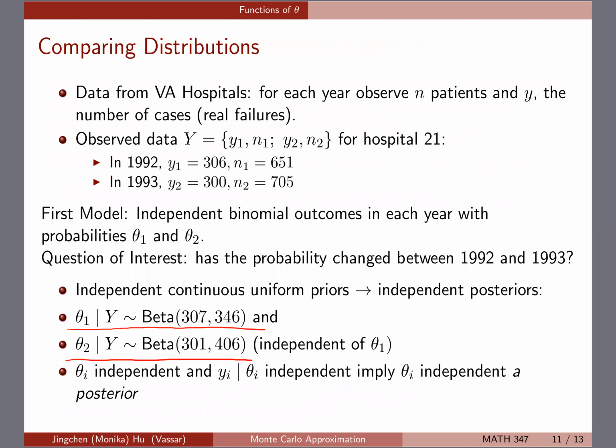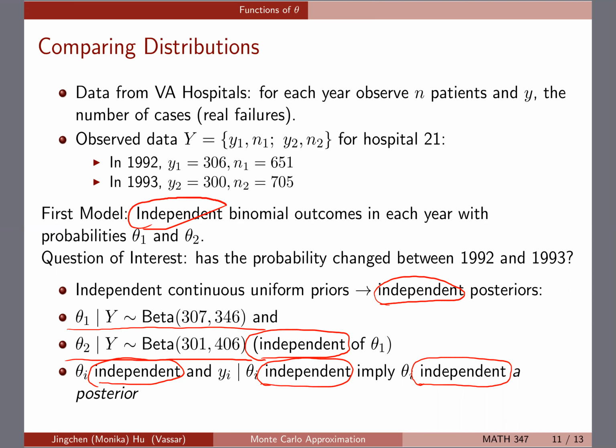One thing very important to notice is that we're assuming independence along the way. Okay? The data are treated as independent from the 2 years. And the priors, we give beta(1, 1) for both, but it's still considered independent. So the parameters themselves are independent from each other. So you see that I wrote that here and there. Keep in mind that this is a model where we don't assume any kind of dependence between the two. So we can just do the 2 posterior analyses totally separately, one for 1992 and the other for 1993.